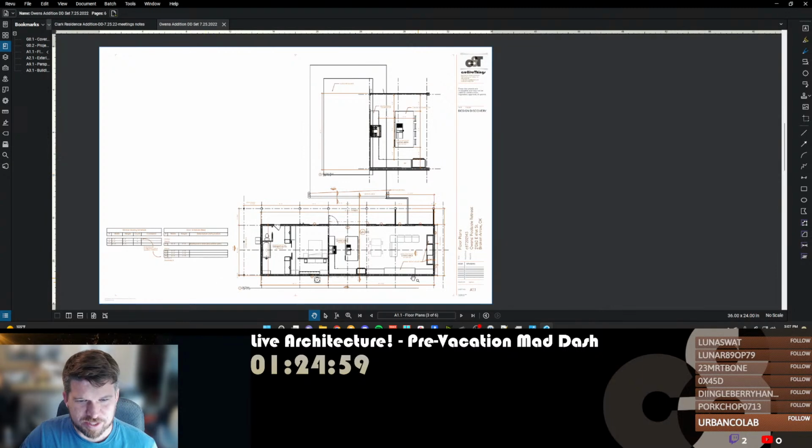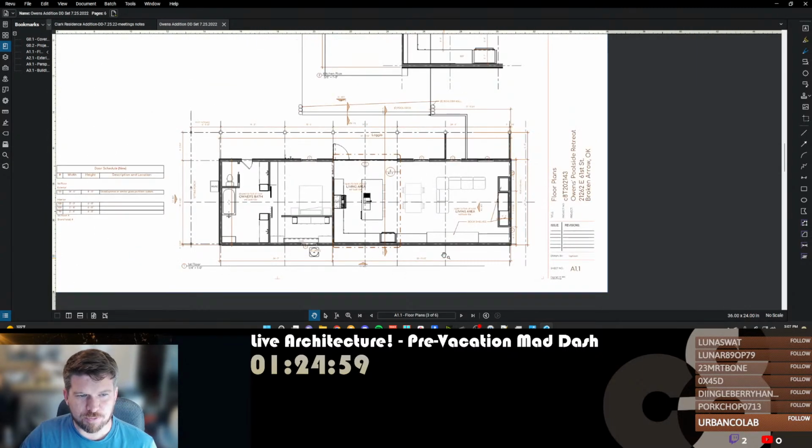Okay, so design discovery set, floor plan with just basic construction dimensions. So full length and width dimensions, and then basic room dimensions.